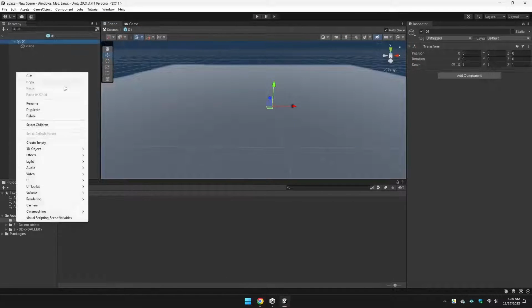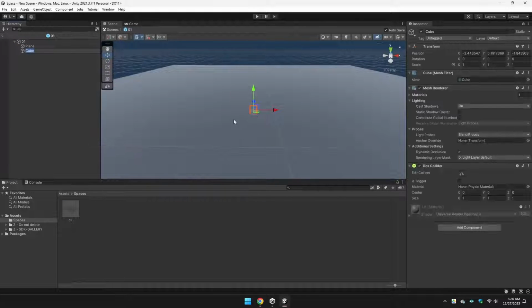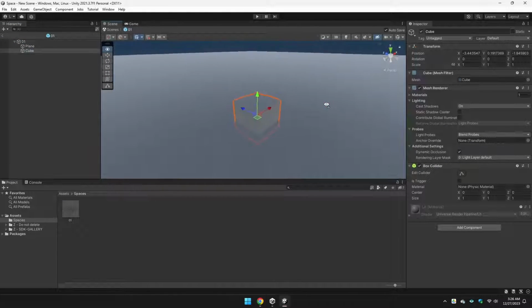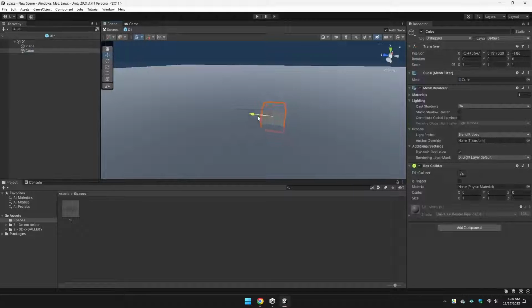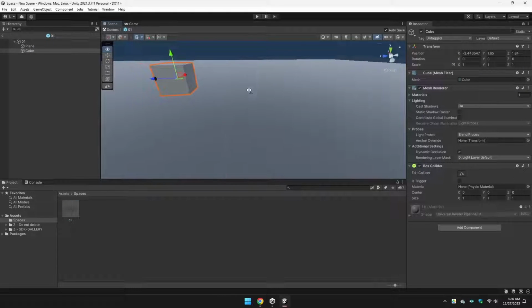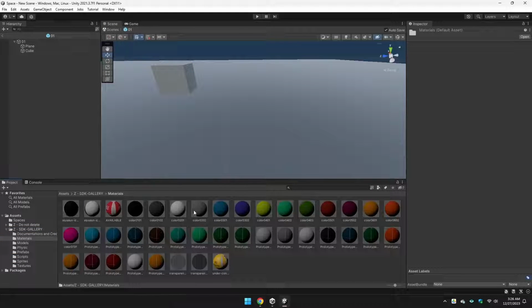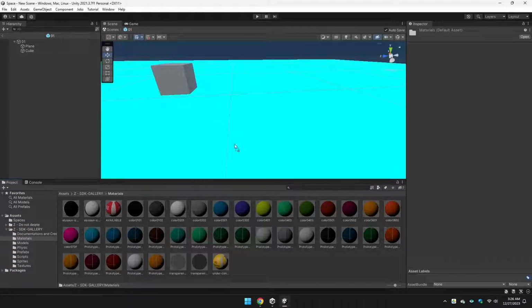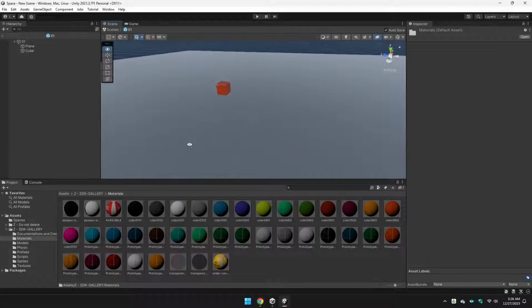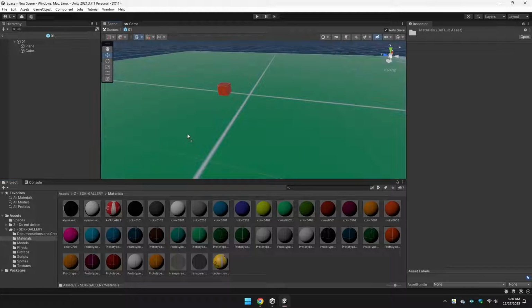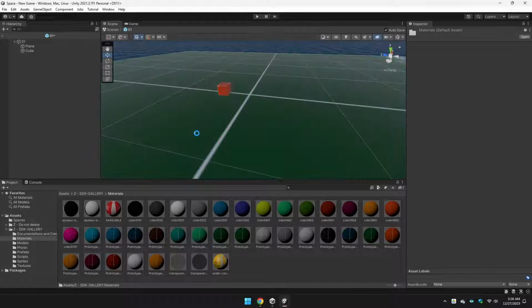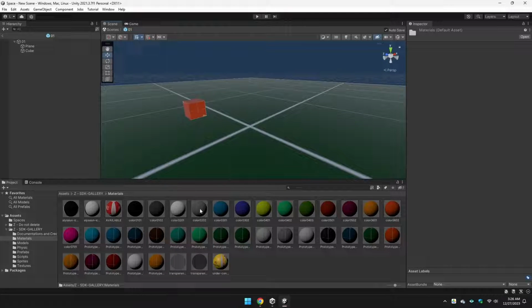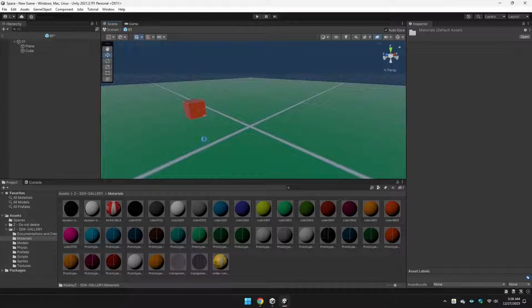Let's work on something, just an example. Let's add some cube. As you see, we have this cube here. Let's move it over here. And then we have some materials over here. Maybe we can just change this one. Yeah. Or let me see. Yeah, we can just add some colors. There we are. I think this is much better.